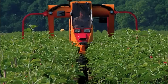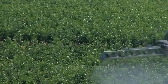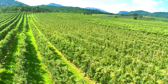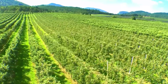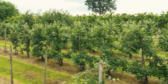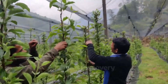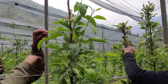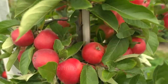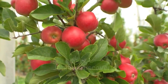After grafting, the trees enter a crucial care phase lasting about a year. During this time, farmers carefully monitor and tend to the young apple trees, delivering essential nutrients, water, and protection against pests. Pruning is another critical practice, allowing each tree to develop strong branches capable of bearing an abundance of fruit. This period of attentive care is essential for the orchard's long-term success, setting the foundation for a fruitful harvest season.